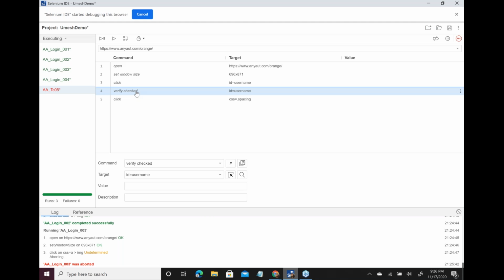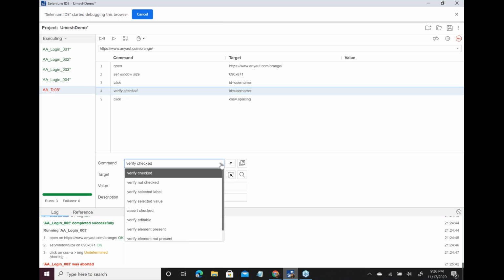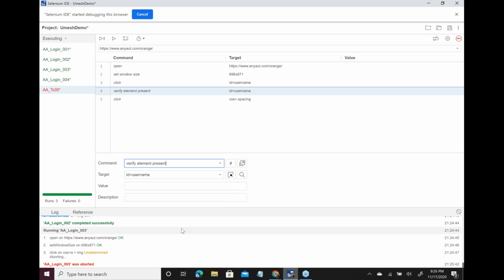Now go to the command in the edit box below and change it to verify element present. If you want to verify if that is there, that's the right command on it. Remember, I was telling you earlier that depending on the type of the element or object, you can do certain actions. You cannot do other actions on them. This is that case. Okay. Now I have to run. Umesh, no, hold on 1 second.